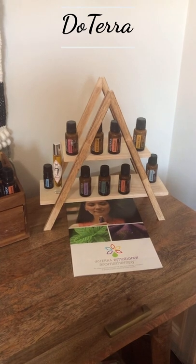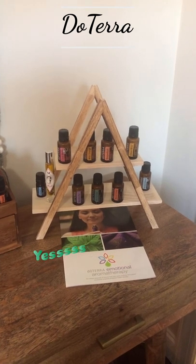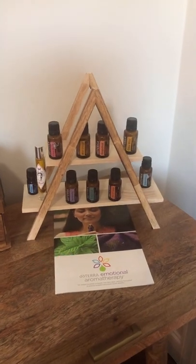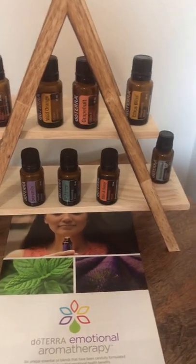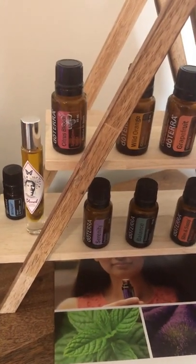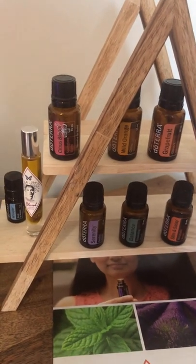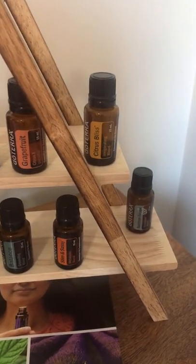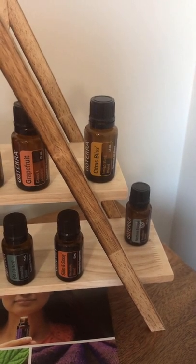One really simple healthy lifestyle tip is to use essential oils every day — your body can crave these plant oils. They feel so good, they're so healing, they're super healthy. In the summertime I love using Citrus Bloom — it's really brightening, energizing, smells fruity. Along with Wild Orange, Grapefruit, and Citrus Bliss, I love cupping a drop in my hands and just breathing it in.